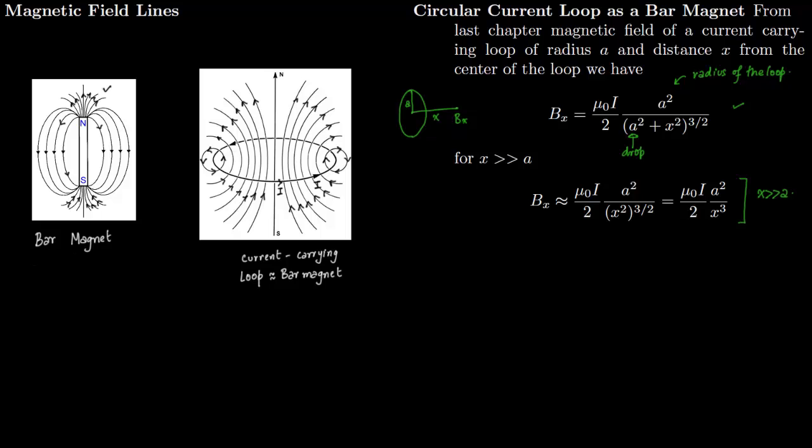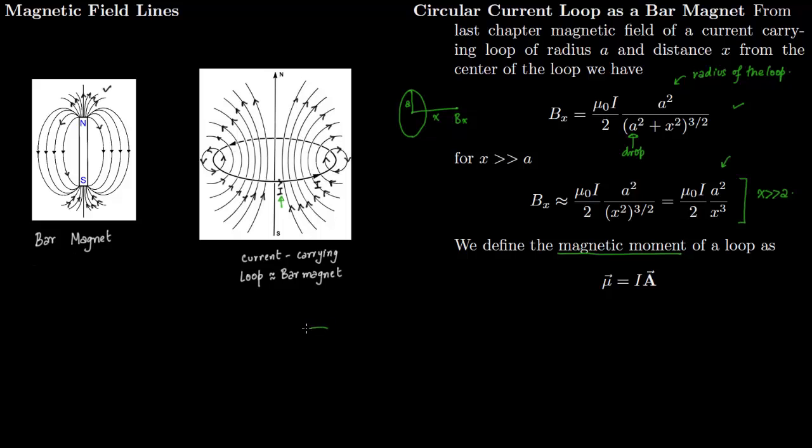Now we want to define magnetic moment of a loop, because we have this area A and we want to get rid of this area A. So we introduce a new terminology called magnetic moment of a loop. So this magnetic moment is nothing but a vector term. So this is the vector which is represented by mu vector. This is the current flowing in the loop times A vector, and A vector is the normal vector perpendicular to the area of the loop.